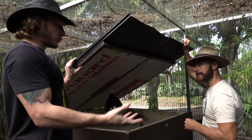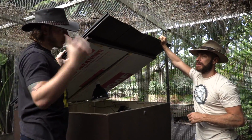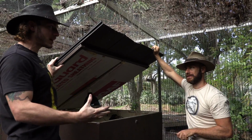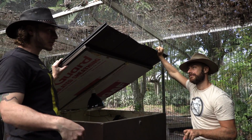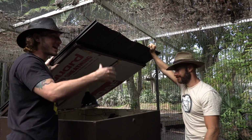Of course. There was a situation where a guy had a Cuban crocodile, and he thought he'd put a bunch of heaters in the water and make it nice and hot and toasty. In that state, it got really cold outside, so it got so hot in the water the croc had no choice but to get out of the water, stay on land, and it got too cold.